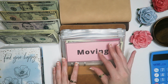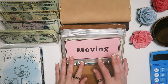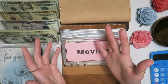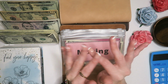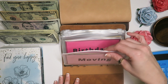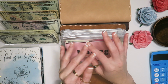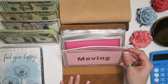And really the only reason I got away from cash stuffing over this summer was because I took off to be home with my boys. I took off from my job just to keep them instead of paying someone my entire paycheck to be with them. I just saved enough money to stay home with them and I'll figure it out once they're both back in school. You know what I mean? I'd rather spend the summer with my kids. Anyway, we also did some traveling and it was just a hot mess keeping up with some cash and some cards. So I ended up putting everything on debit cards, but then obviously did not track that very well either.